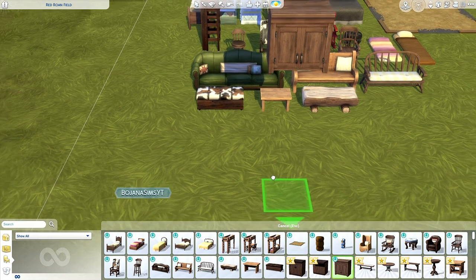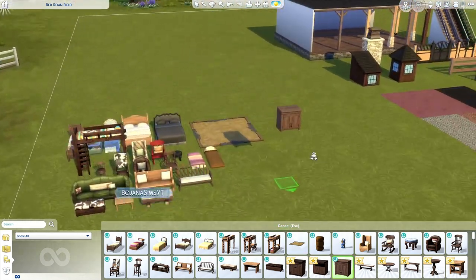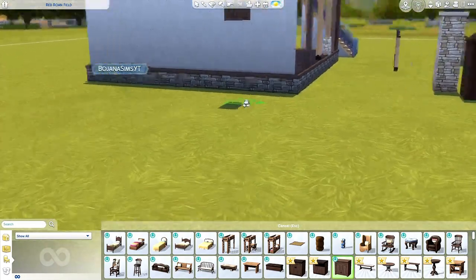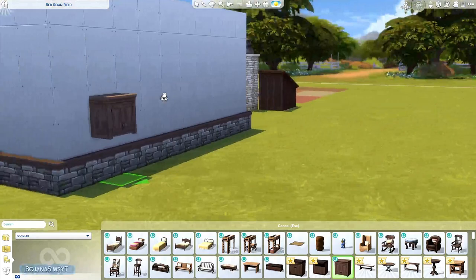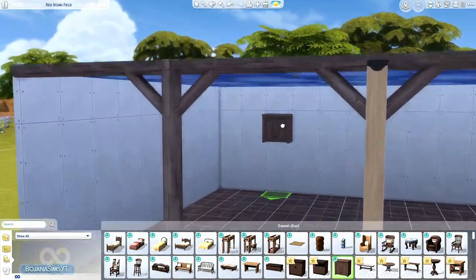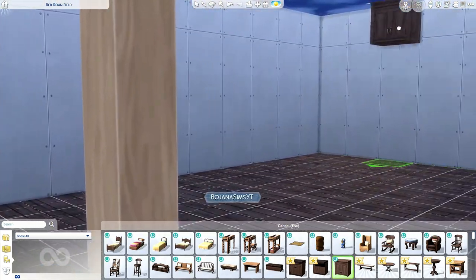New kitchen, guys. Oh, I need a wall. Where is the wall? Okay. I need a wall. Shall we go inside? Why not? We are getting inside. Oh my god, look at this ceiling.